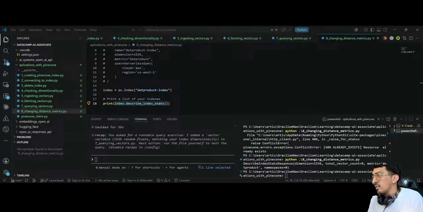Okay, so I'm gonna run this now in DataCamp, because in DataCamp I didn't put the key. 1 second, I'm gonna paste the key there. Run.